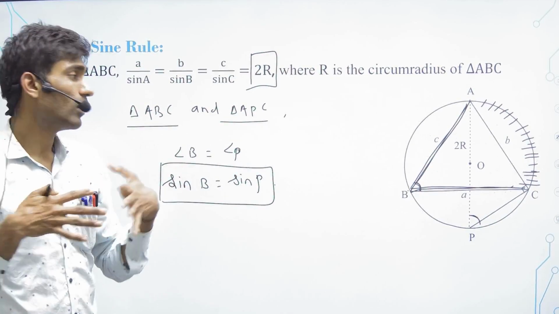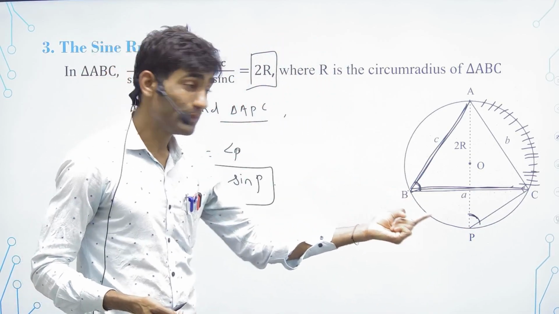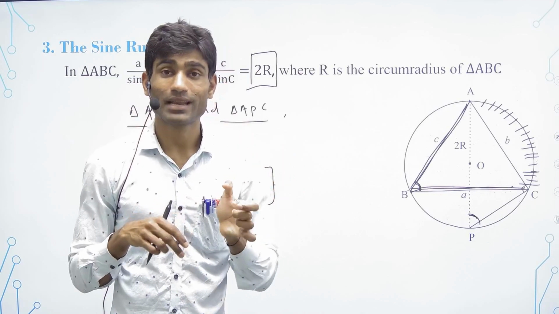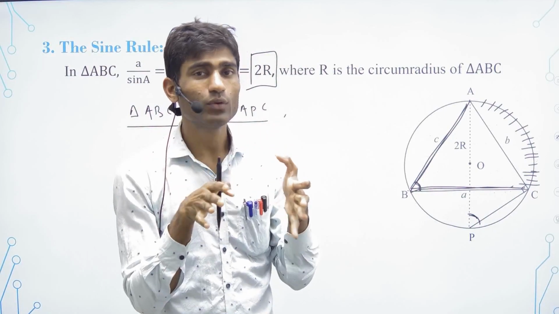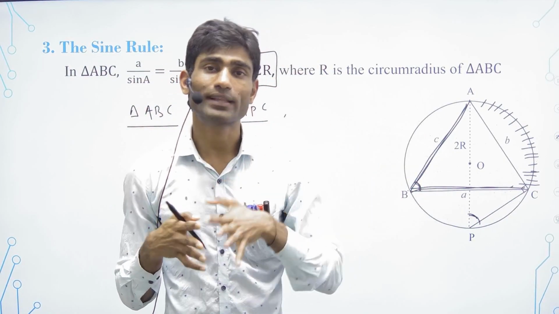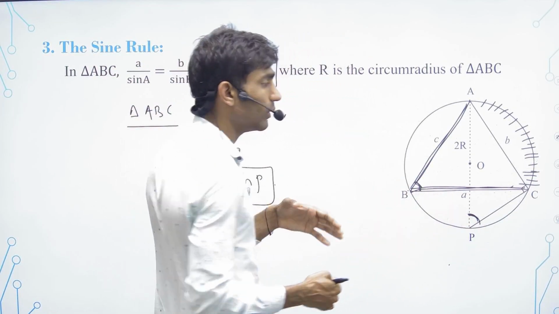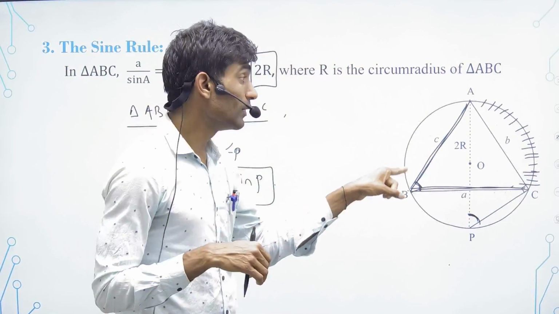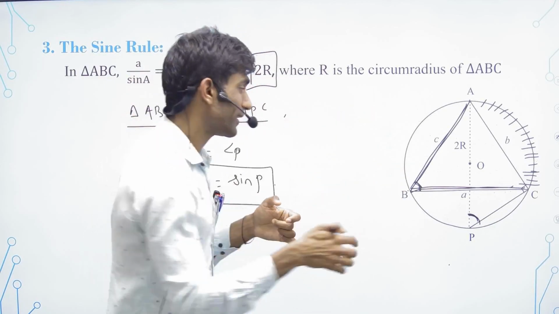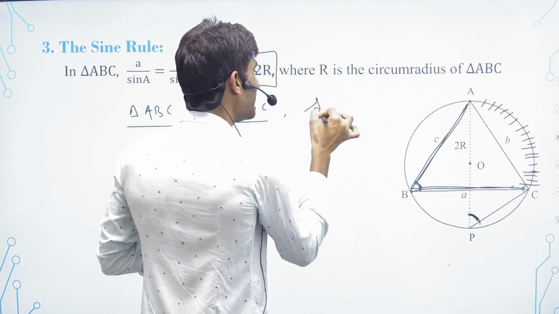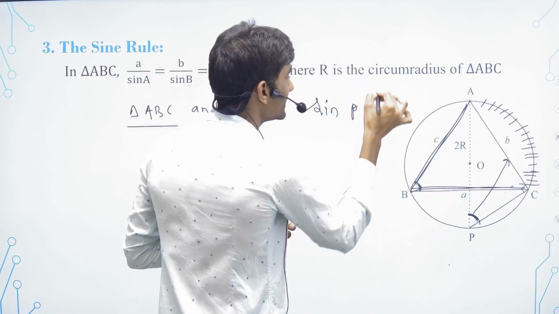Now we'll apply the sine rule for angle B and angle P. As angle B and angle P are equal because they are inscribed angles, we can find only one angle using the sine rule, and the remaining one we consider equal to that one. That means we use the sine rule for angle P. Why are we using only P, not B? Because considering the hypotenuse and adjacent side for angle B is quite difficult, so we use angle P. So sine of angle P, what will we get? The opposite side, which is AC. Very good.